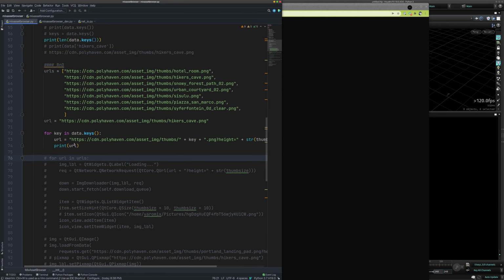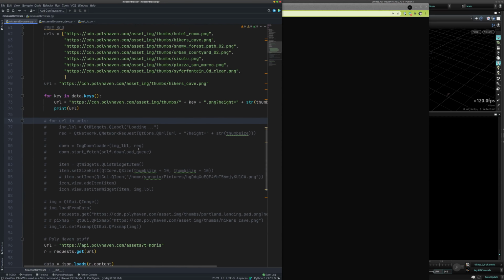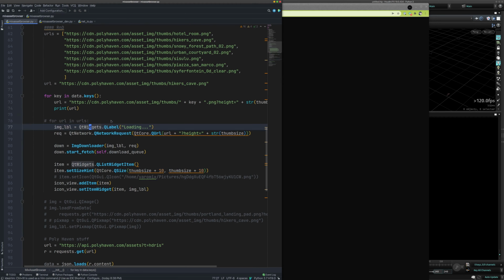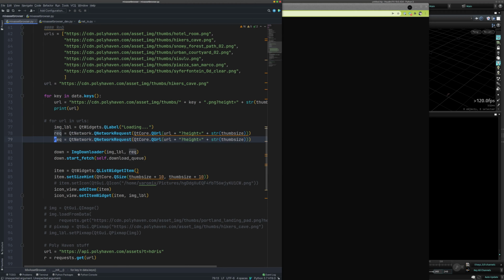So now we should be able to just replace what we have here. Let's uncomment this again, but comment this. And instead of this line, I'm just gonna duplicate this line to leave it there as a reference. Instead of that, we're gonna just pass that URL we already built. And I deleted one too many there. And this should be working now. Let's see.